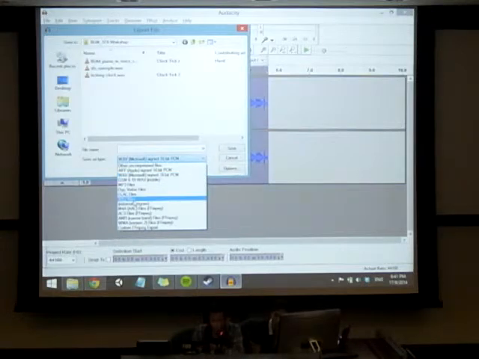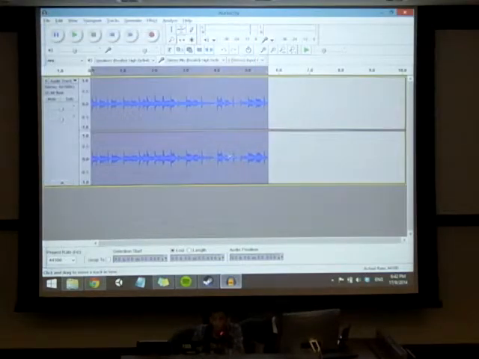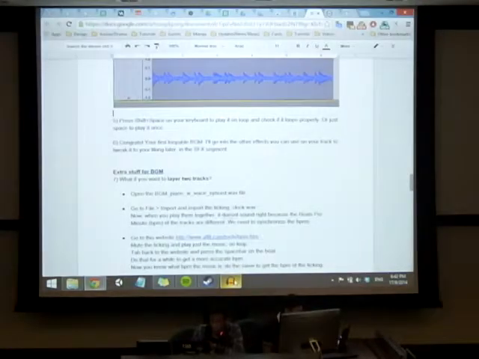You want something compressed, like, I don't know, MP3. But it also depends on the game engine you're using. For example, Unity and GameMaker, I think both of them will accept MP3 and WAV files. Okay, so there's something to consider.